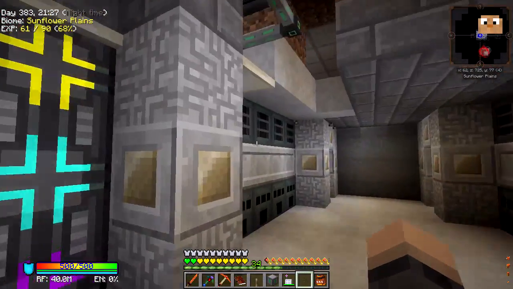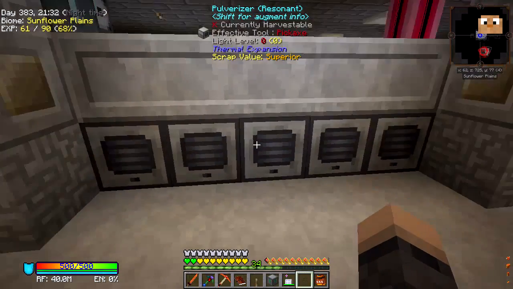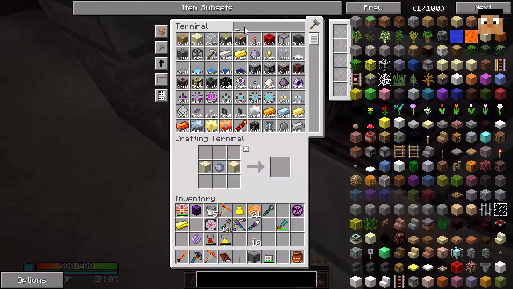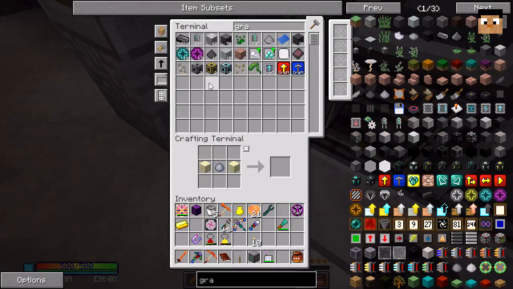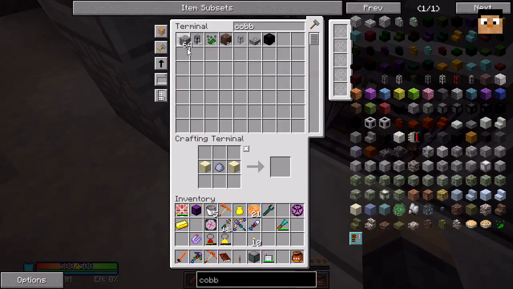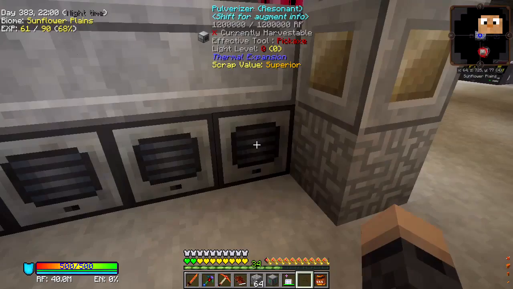Pulverizers, not sag mills. Why is that? Well, because these pulverizers can chew through things exceptionally quick. Let's see if I can show you. Let's get some gravel, if we have any. We don't have any gravel, so what else can we pulverize? Do we have any cobble in here? We do. Let's grab a little stack of cobble, like that.